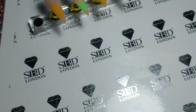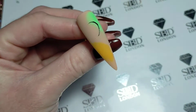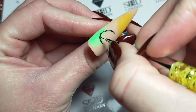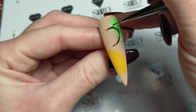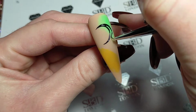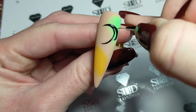Look at my white. Oh my god. So I'm using the SBD London black and white gel paints in this set. I'm also using my very messed up white gel polish, as you can see. Which white is it? It's the Team Gorgeous #1 white. But as you can see, it's been well used and well abused, so it's a bit dead, and it doesn't even show what colour it is on there anymore.